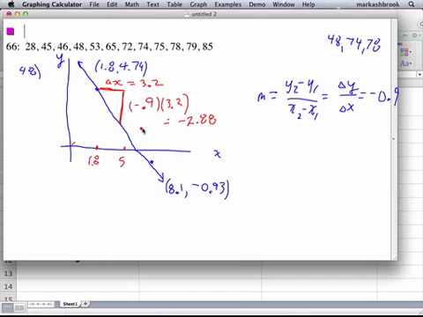I'm kind of guessing what the questions are here. They're going to ask you, what's the new value of y, right? Okay, so is the new value of y negative 2.88? Nope, that's how much we changed from here to here. So if we started at 4.74, we went down this much: 1.86. So 1.86 is the new value of y. If x changes by 3.2, the new value of y is 1.86.